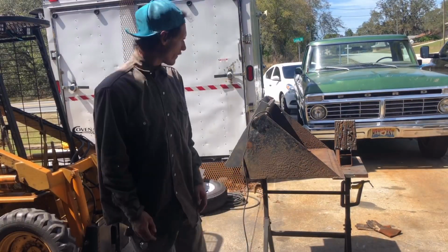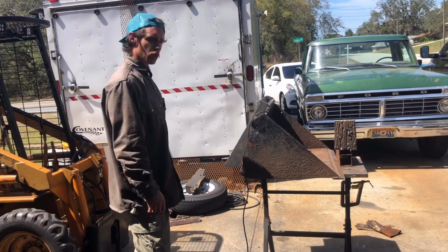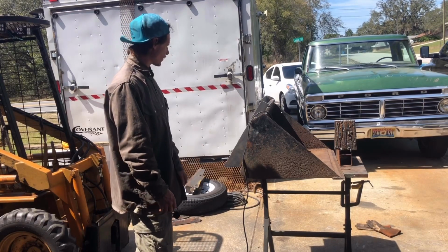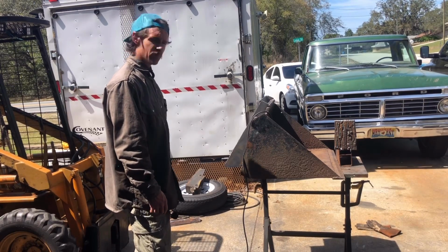All right, so there you have it. I got everything welded, cut on. It should be good to go. We're gonna test the quick connects here in a second, see if they work out, and then I'll give you a quick overview of everything I did.